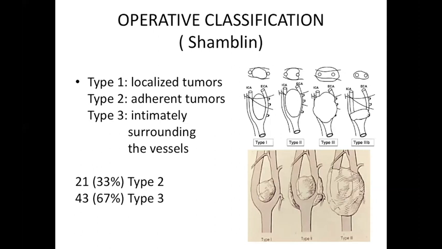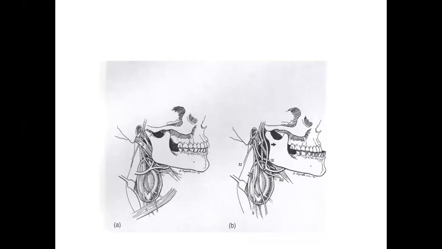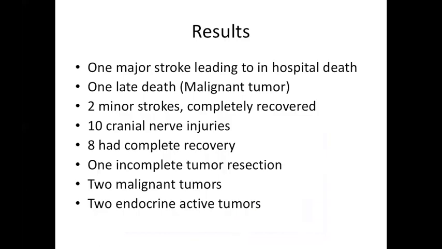ICA interposition grafts. There are a few maneuvers intraoperatively that you can use to ease the access for the distal ICA, including jaw dislocation or mandibular transection, obviously nasal intubation, and styloid process removal. All these we've used one way or another in some of these cases. In most cases, you probably wouldn't need to use any of them.